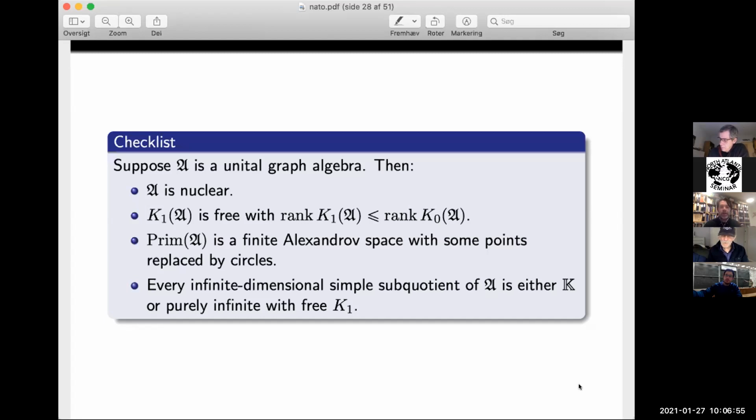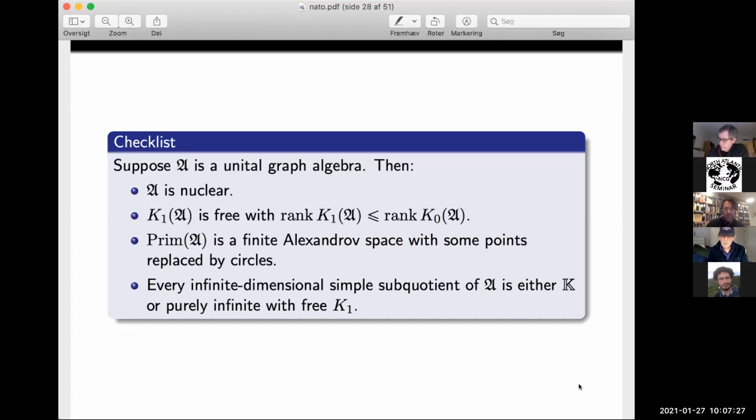So the point is that when you're trying to do these more classical assaults on these problems using standard classification results, you run into technical issues that I don't know how to get around. If my ideal is something like a UHF algebra, or maybe something slightly more complicated, it has a complicated ideal structure in the corona algebra. And I'm avoiding that in this result here.